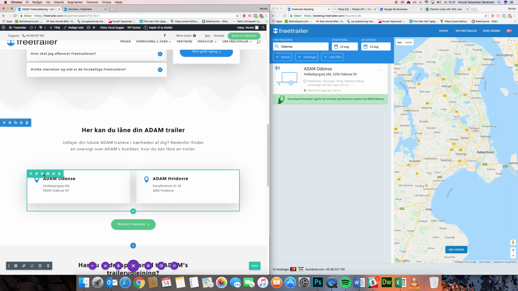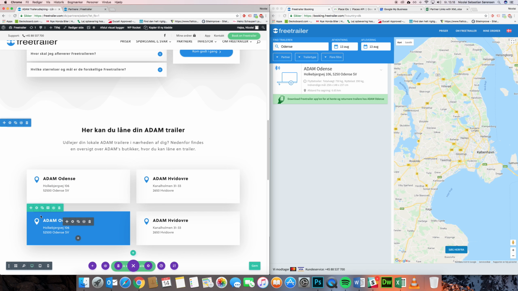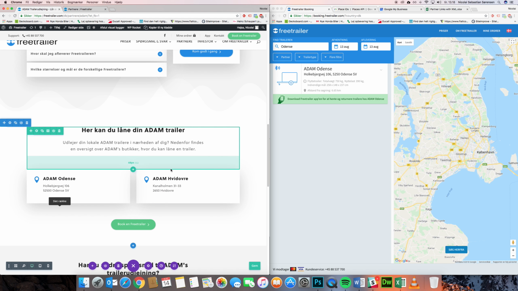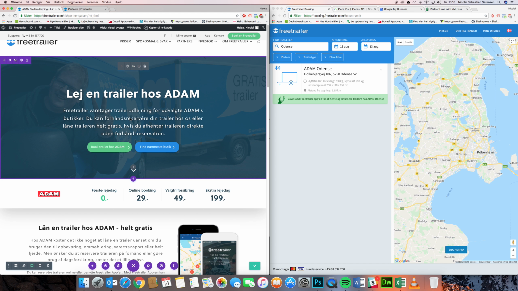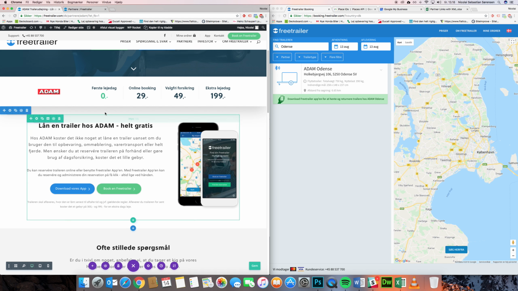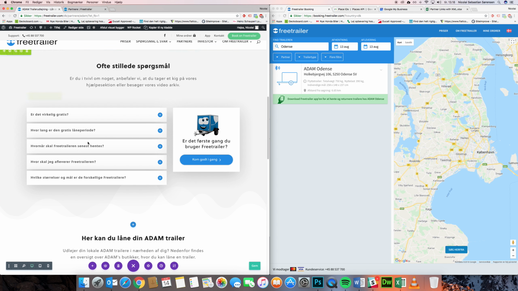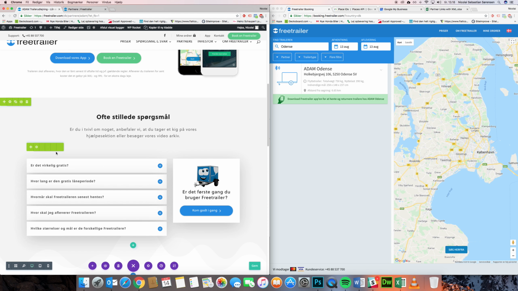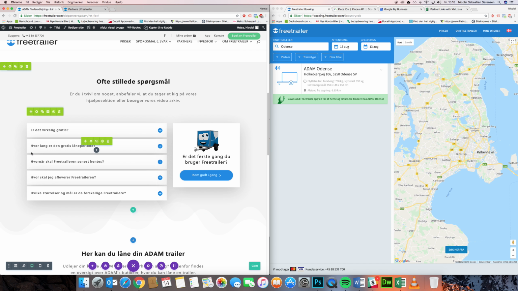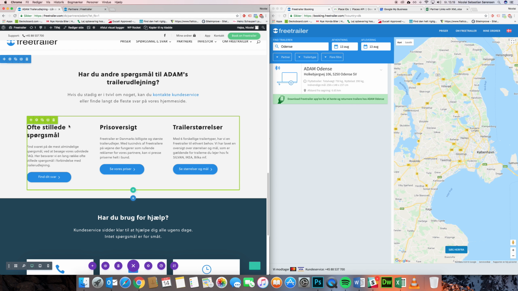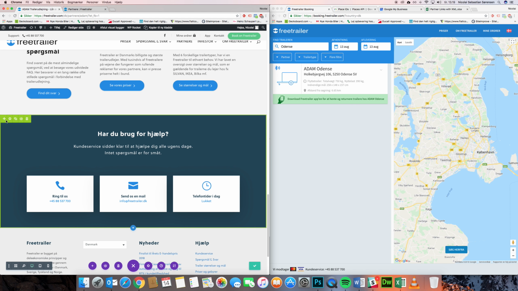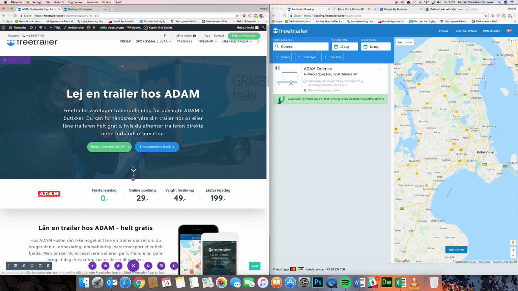If you want to duplicate, well, it's very simple. So this is how you create a brand new page for a partner. You can change the image, you can change the text, but don't change the green icons or the green sections, because that will also change for every other partner. For example, this part, some of these are predefined, and don't touch those. Okay, so this was one way.